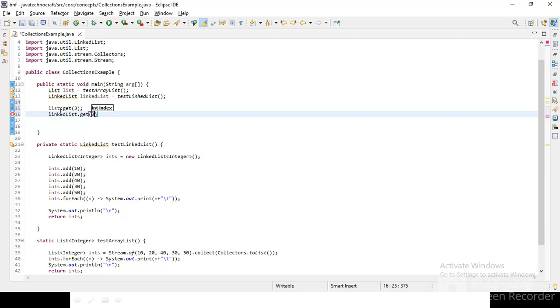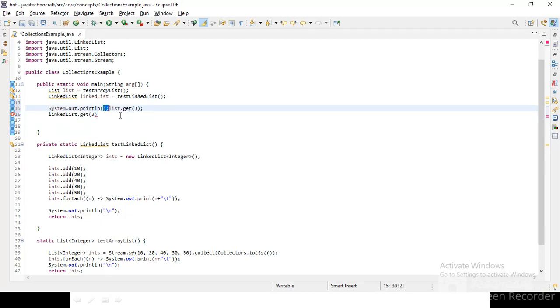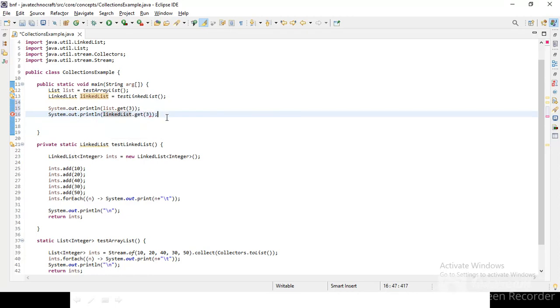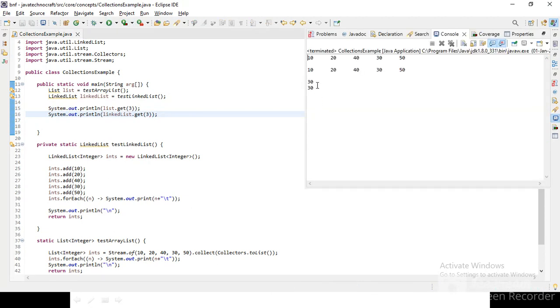So let's print the value. Similarly we can do the same thing for this. So let's understand the similarities first. The list and linked list similarities seem to be equal, right? It is fetching the same, the order is maintained the same, and you can fetch by index.